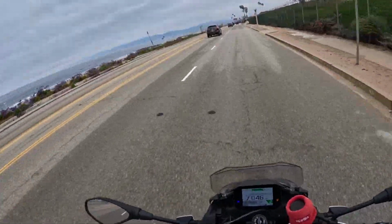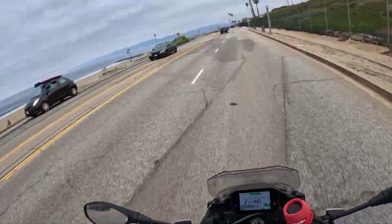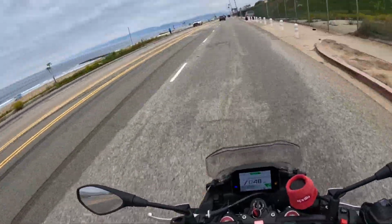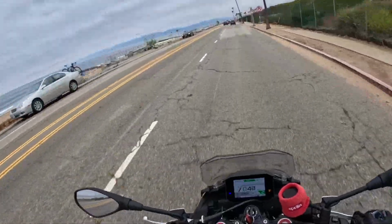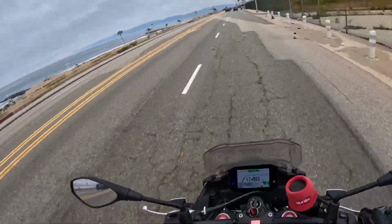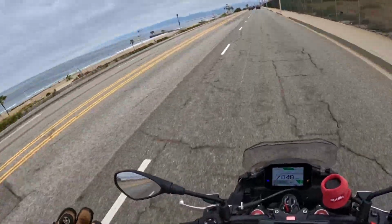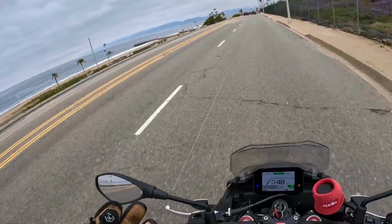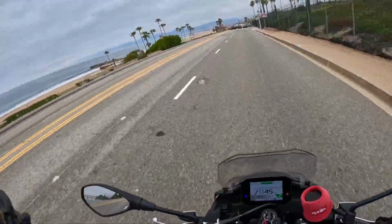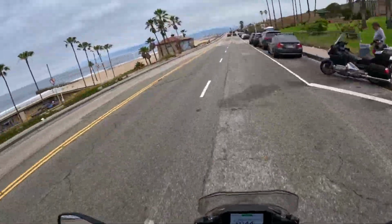Namely, the big one is that when this bike's in neutral, with the tune, it still keeps the valve closed. But as soon as you go into gear with this tune, it opens the exhaust valve and sounds amazing. It's really annoying if you don't have the tune with the OEM exhaust, because you have to hit basically 5,000 RPMs. So when you're just cruising around like this, or off the line, you don't get to hear the sound of the bike right away, because the valve stays closed. But Gabro fixed that with this OEM tune, and as soon as you pop it into first gear, the exhaust valve opens up and you get that beautiful sound.